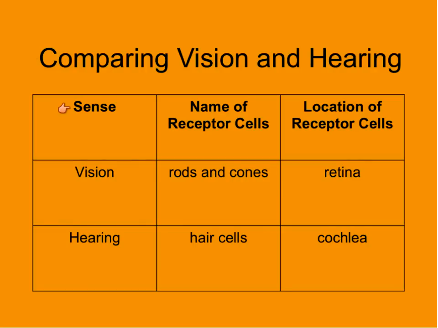I want to give you this little table. It lists the sense, the name of the receptor cells for the sense, and the location of those receptor cells. You could extend this down as you read about the other senses. Here's what we've done so far. Vision. The receptor cells are called rods and cones, and they're located in the retina. You could expand this cell and say more about rods. Oh, dim illumination, black and white vision, more on the edges. Cones. Oh, color vision. They're in the center of the retina, and they're for bright illumination environments.